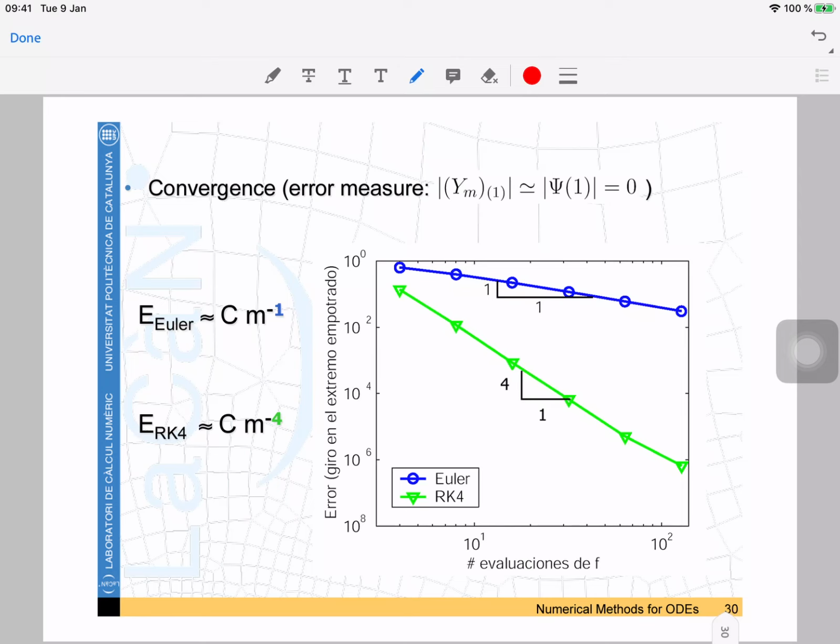Here also we analyze the convergence of both the Euler and Runge-Kutta 4 method for the cantilever beam. Here for the reference solution, we consider the slope at the end of the beam is 0, and then we calculate the error with respect to this value. If you see in this graph, it is obvious that the order of the Euler is 1, so the slope of this line is 1, and for the Runge-Kutta order 4 method it is 4, so the slope here for the Runge-Kutta is 4.